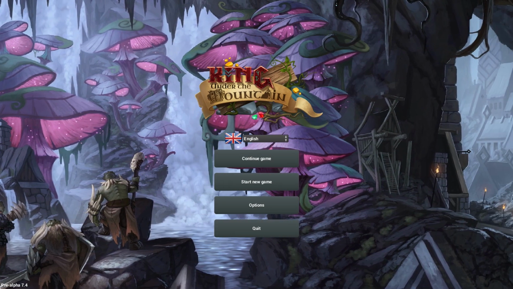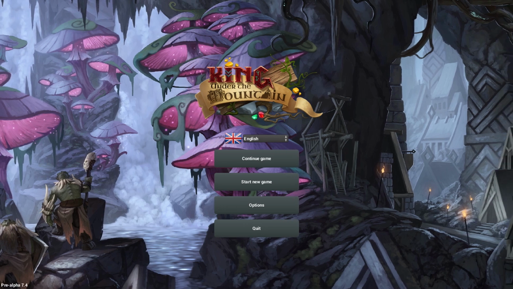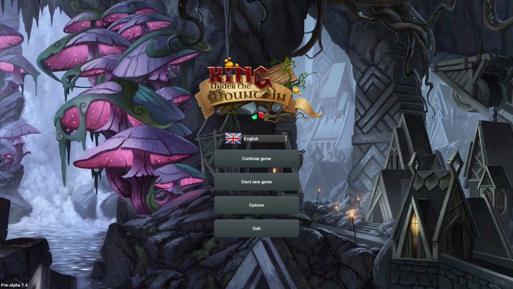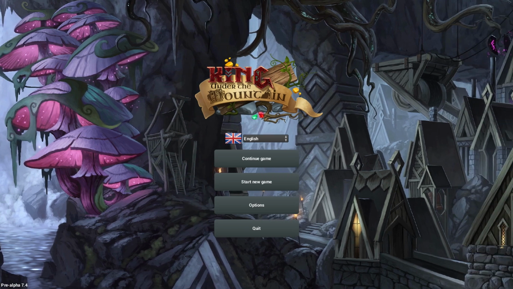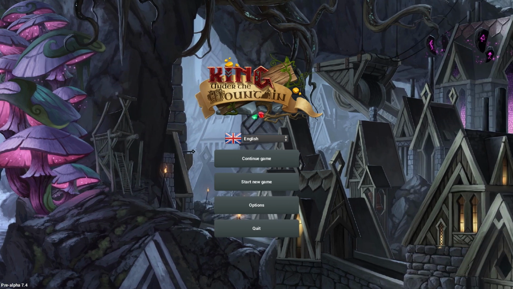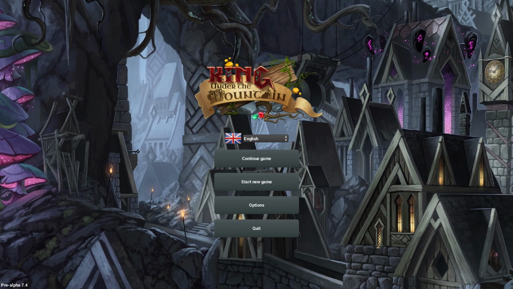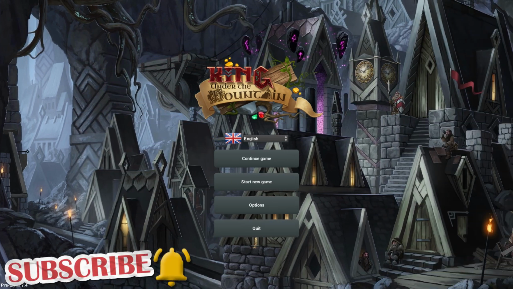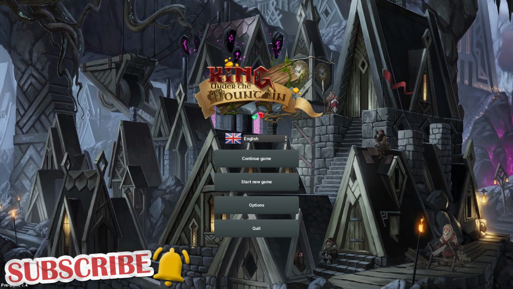In this episode we're going to be covering King Under the Mountain. If you enjoy games like RimWorld and Prison Architect, it's using that Prison Architect engine by Introversion Games, but in this game it's all about dwarves living under the mountain. King Under the Mountain is a very early development game.